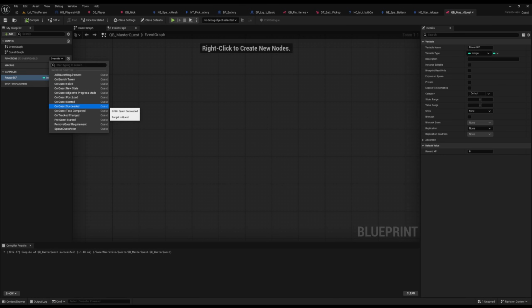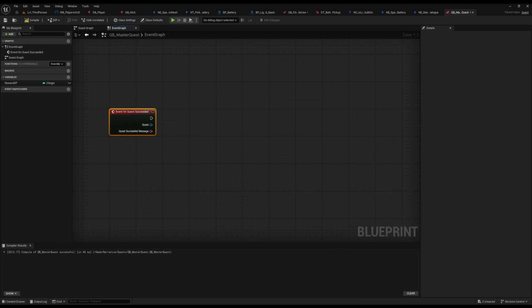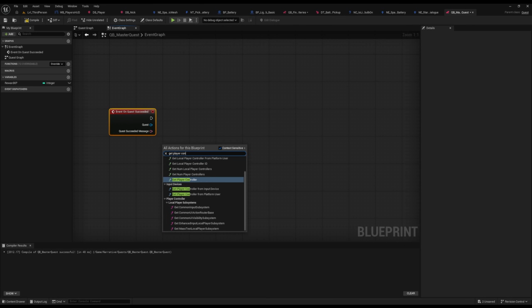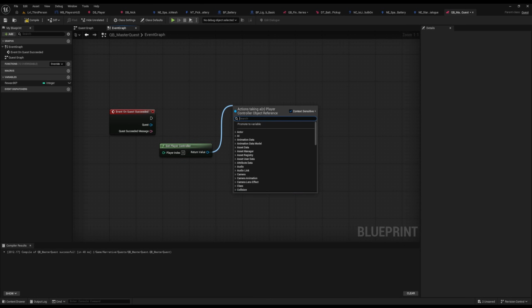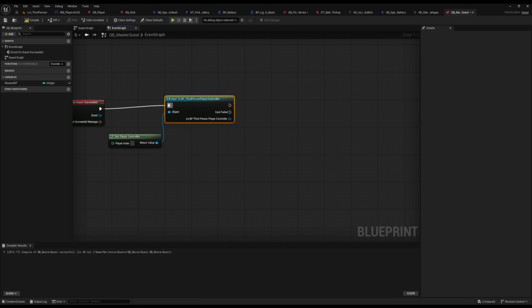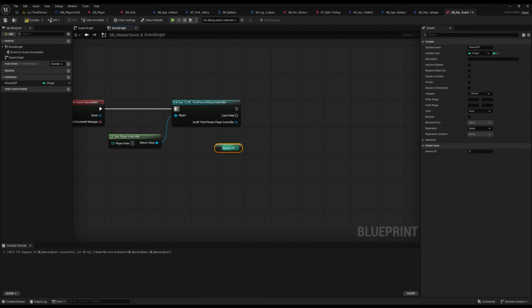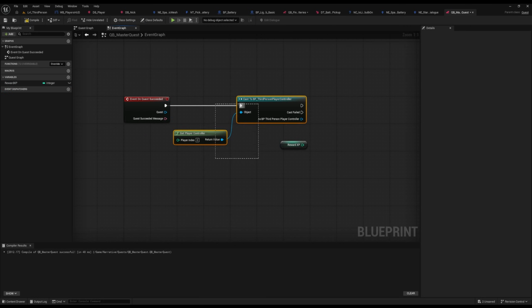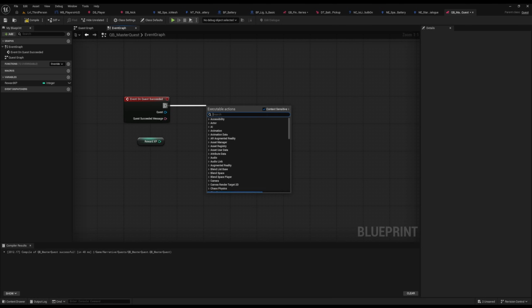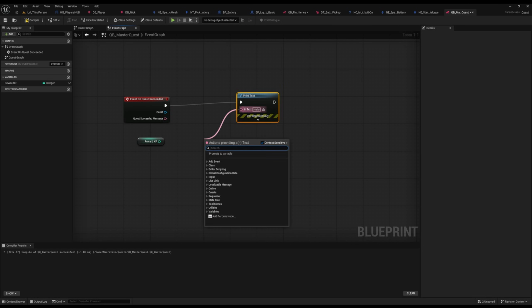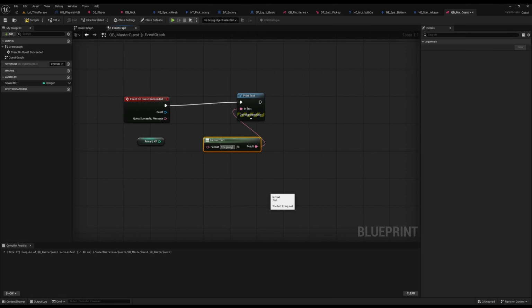And from here, we just get the player. So I'll do get player controller. Temporarily, I'll just cast to the correct one. And then from here, this is where you can get the XP if you have it. I don't have a variable there. And then you simply drag in your reward XP and add it to the player's reward. But in this case, I'll just print out a text and I'll format it and I'll just say the player gained XP in brackets, and I can connect it up like that.